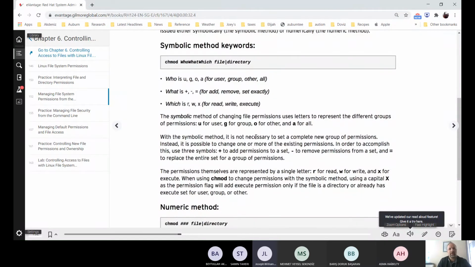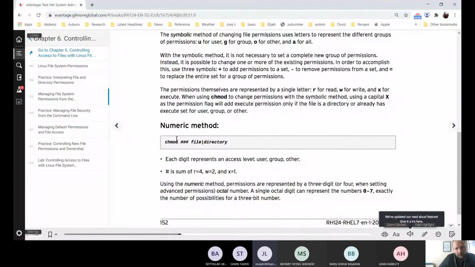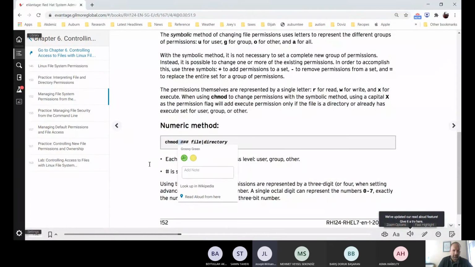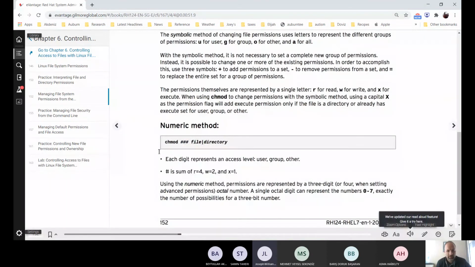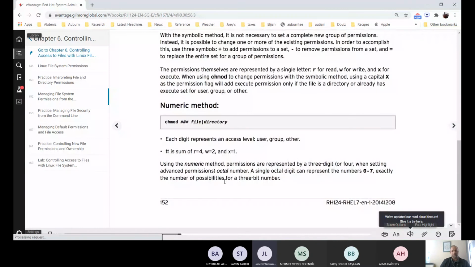There is another option for how to use the chmod command. We can do it using a numeric value. It would be user, owner, group, other. Now it's kind of a set exactly kind of thing. The way we do this is the sum: r is 4, w is 2, x is 1. So if we did something like 777, it would be giving all permissions to everybody.